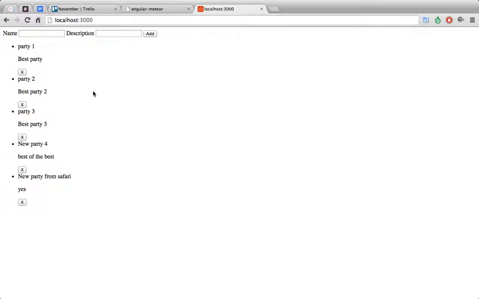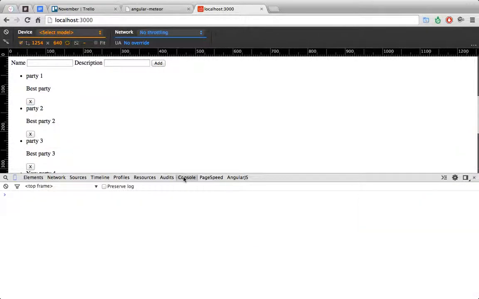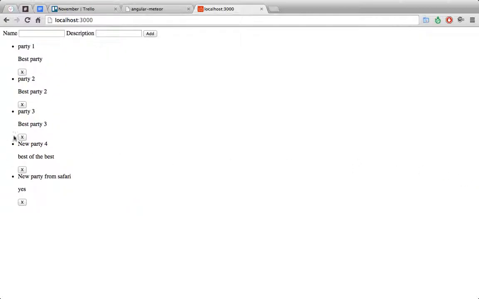Again, it refreshes automatically. Now let's remove party number 2. Oh, it didn't refresh.